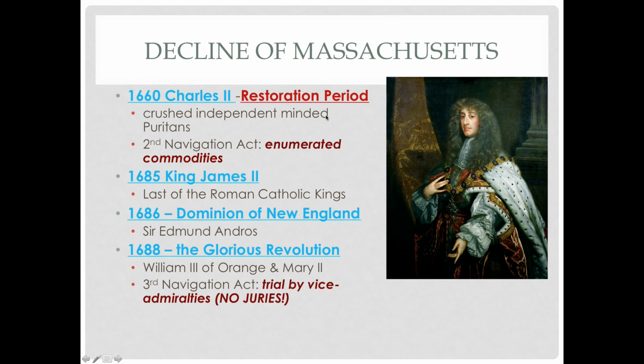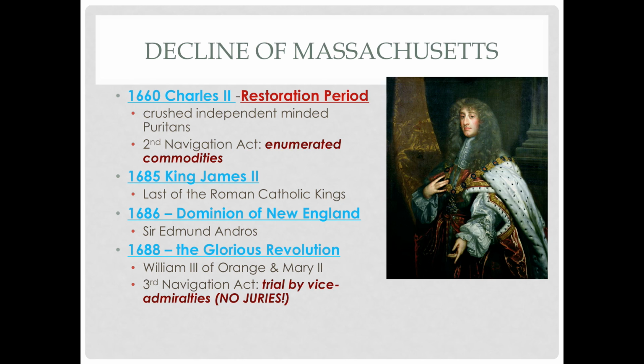So over the next few decades, Charles is going to do everything he can to get rid of all the Puritan laws that took effect throughout the 1650s and bring back a strong monarchy. He's also going to turn his eye towards the Puritans of America, and he's going to crush their independent-minded spirit. He's going to outlaw the New England Confederacy. That is going to break up. Also, it's kind of funny that he will eventually get rid of every Puritan law that Parliament passed during Oliver Cromwell, but he liked the Navigation Act. So he comes up with his own Navigation Act, number 2, in the 1660s.